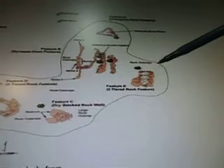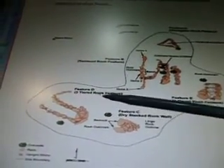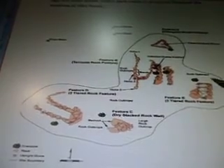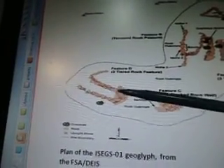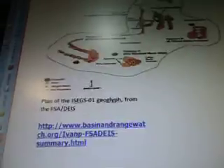And here's the map — that's where that triangle was found. There's a pathway here going to a three-tiered rock feature. This is a rock outcrop; this is collected quartz cobbles. Here's niche one, rock outcrop, niche two, niche three — so there's a terraced rock feature. And then here's a two-tiered rock feature, with a dry stack rock wall and large rock or bedrock. I'm wondering if this means go this direction, and this would mean you need to go up this hill, down, and then back up again. And this one here would mean you'll have to walk around water. This would be water and this would be a mountain maybe — just a guess.